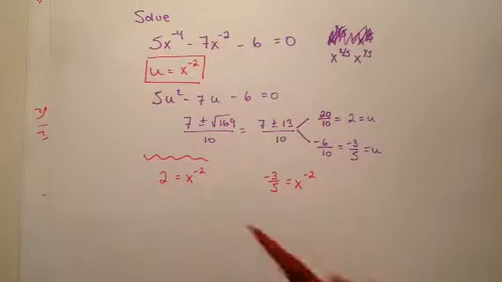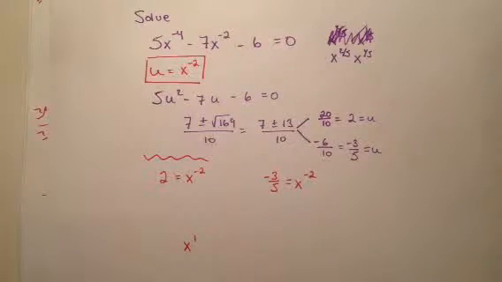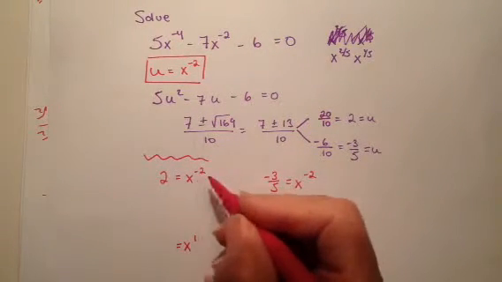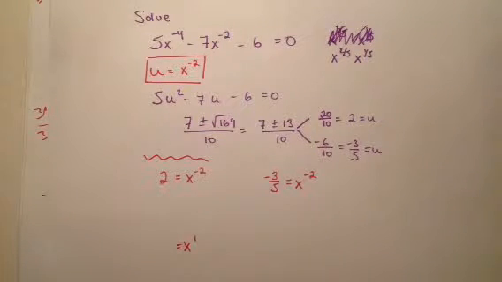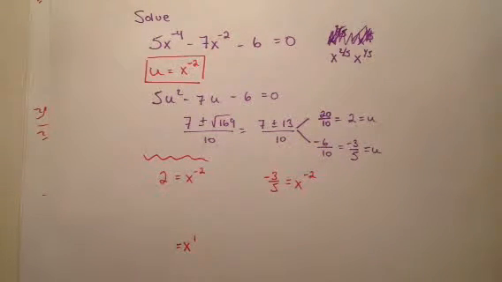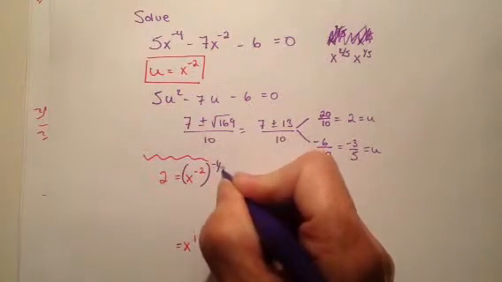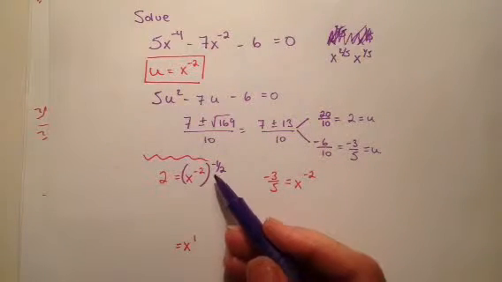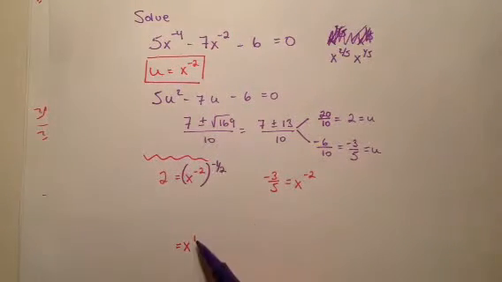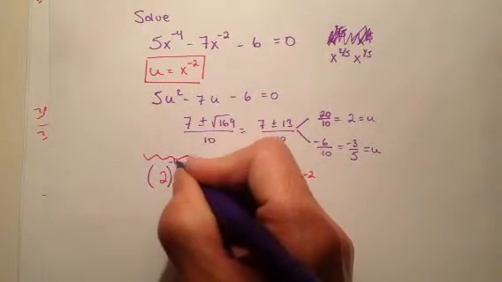Do I really care what x to the negative two is? No. At the end of the day I want to know what x to the one power is, or just x. So how do I turn x to the negative two into a positive one? The same theory works for fractions. What do I have to multiply by? Because remember when you raise a power to a power you multiply them. So don't I want to raise this to the negative one-half power? Negative two times negative a half—negative times negative is positive, and two times a half is positive one. But what I do to that side I have to do this side, so negative one-half power.